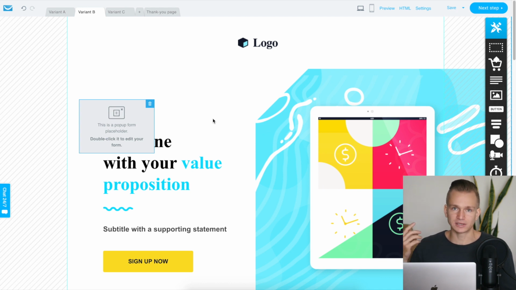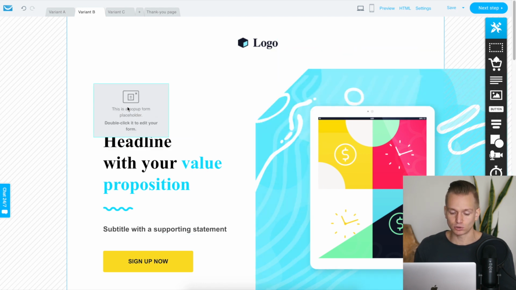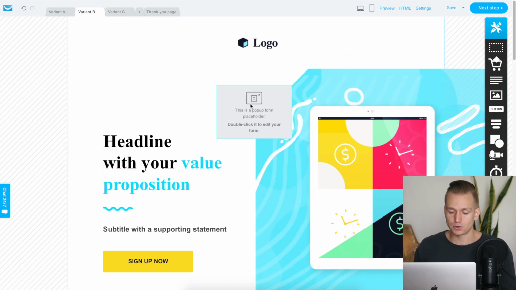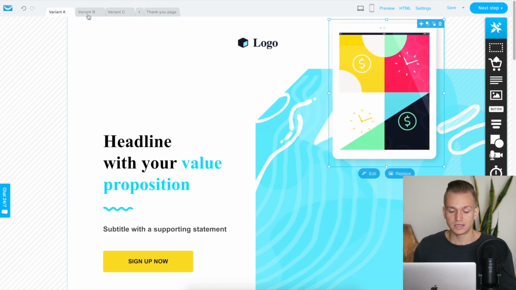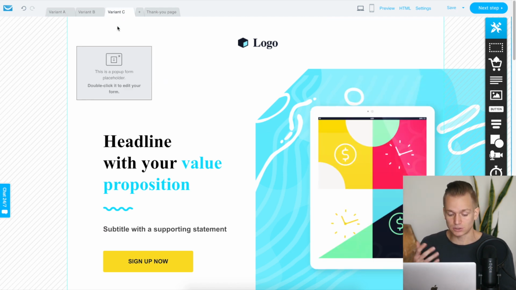When exactly do you want it, after some time, after a certain period of scrolling, and so on and so forth. But it's really cool that they allow you to also choose where you want to have the pop-up, and you can A/B test that as well, because you have these different variations, and as you can see, you can create quite a few different ones. And this really takes this to the next level.